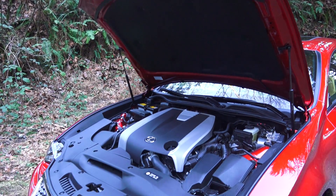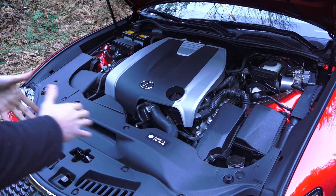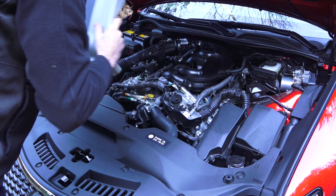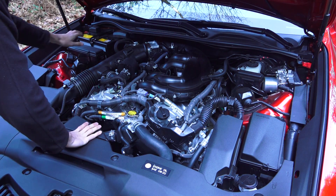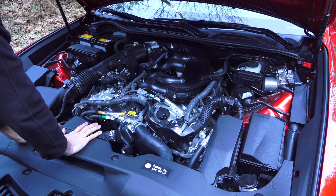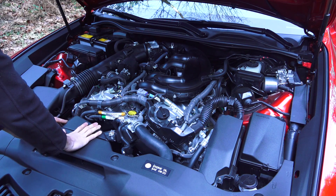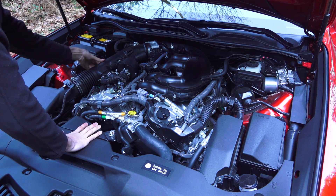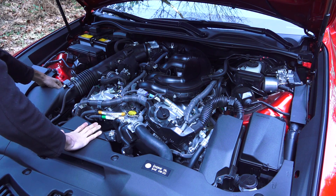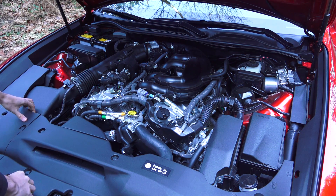So let's have a look under the hood. Packaging is a bit tight and you do have lots of plastic covers, though this main cover you can easily remove. Checking for serviceability, we've got our battery on the passenger side all the way back, and it's also easily accessible. You've got your engine oil dipstick over here, and the engine air filter which has quick release tabs on it once you remove the plastic covering.